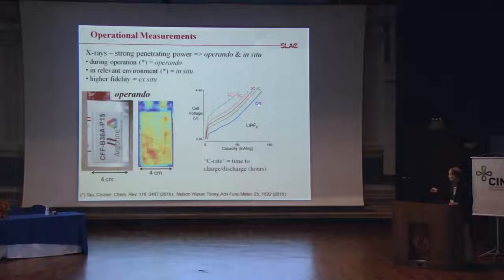These are done at different rates. So C/5, if you look down here, is basically charging or discharging in 5 hours, where 6C is charging or discharging over an hour over 6, or about 10 minutes. And so while we walk along this curve, we're able to take this kind of data.